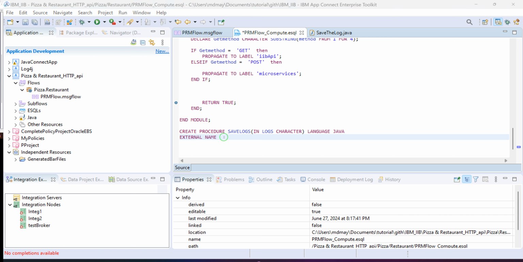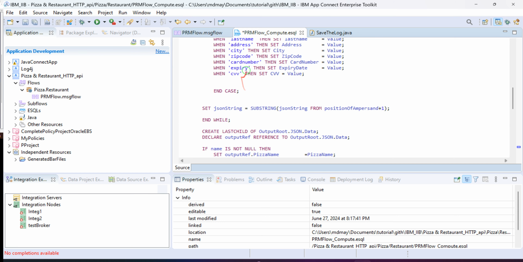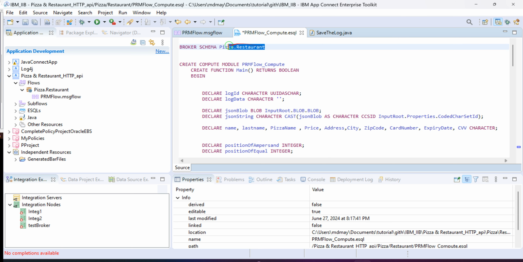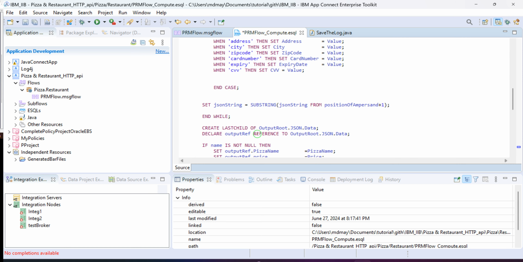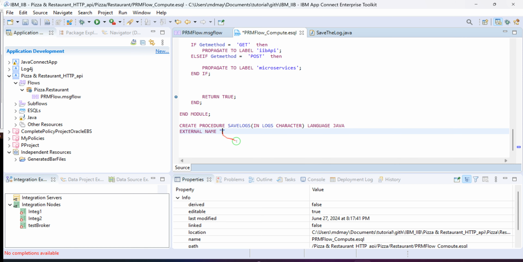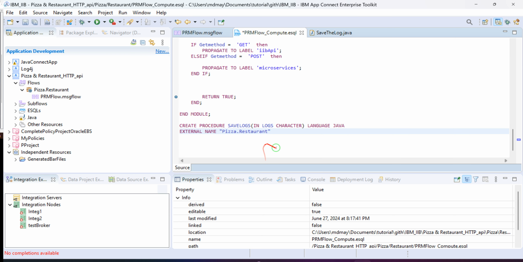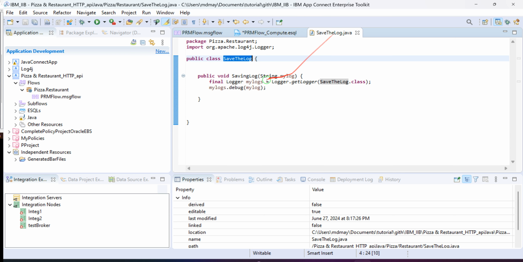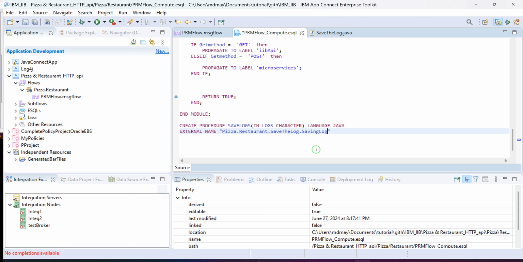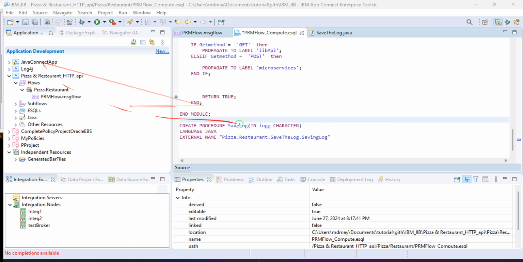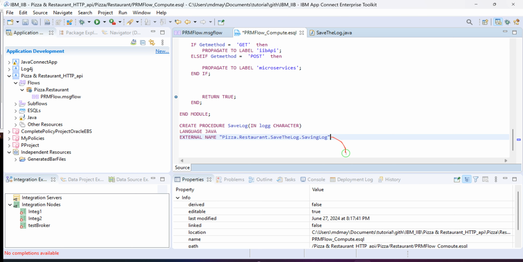So the name of the class where it's located. If it's located in a different package, you include the package; mine is located in the same package. Then the class name, dot, your method name. See, package name, class name, method name. That way we are able to call it. You could press Ctrl F and it will redesign it for you, and use colon.